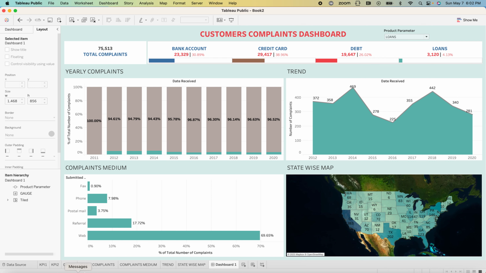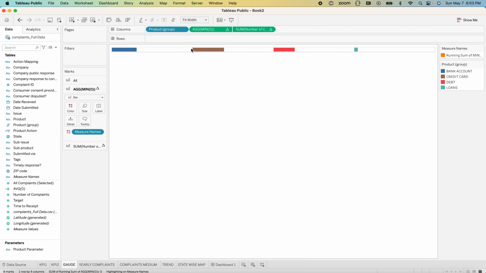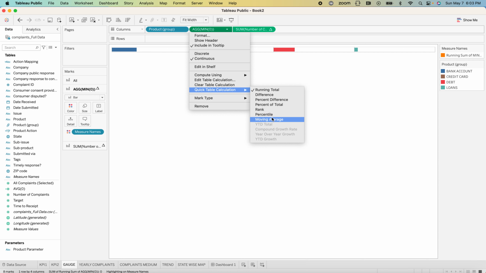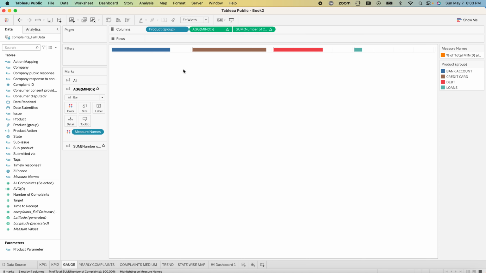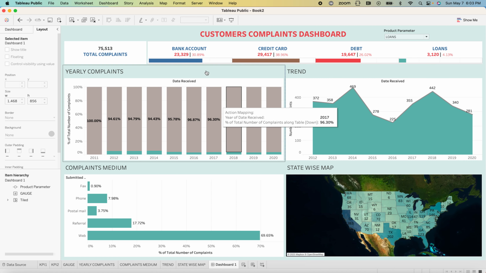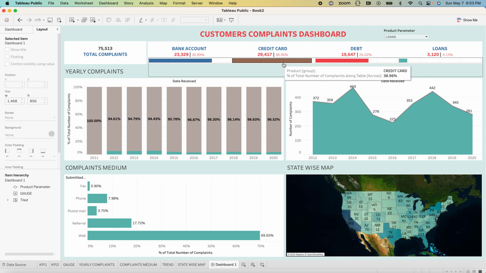To do so, we can just go back to the visualization. First of all, I can just right click here and change the size. To change the size, very simple, you can just go to quick calculation and just use percent of total. That's what we've been using. It's going to make this bigger, and then when you go back to the dashboard, you will see it has automatically readjusted here, and then you see we have something way better.